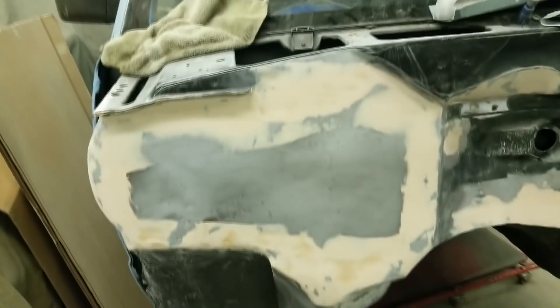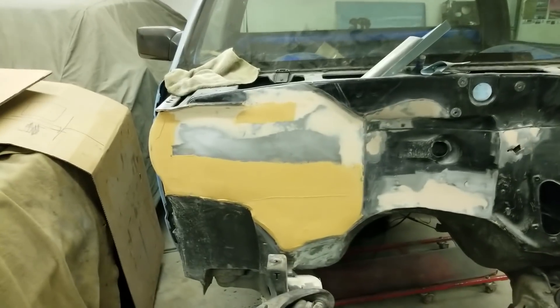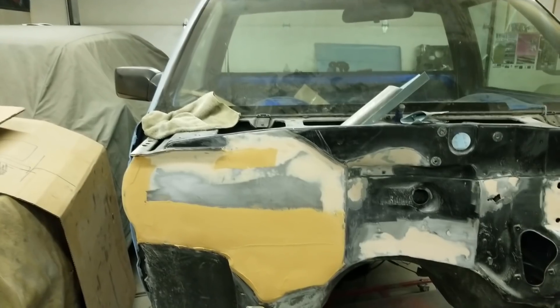So I got the first coat of the heater area sanded down. As you can see, in some spots it looks not too bad, but in other spots where it's still dark, that's where it's low. So I'm going to mix up another coat, smooth it on there and sand it down. Hopefully two coats will be enough, but we'll see. I got a second coat on about half of it — that's all one mix would cover, so I'll sand that a bit and then put a coat on the top too.